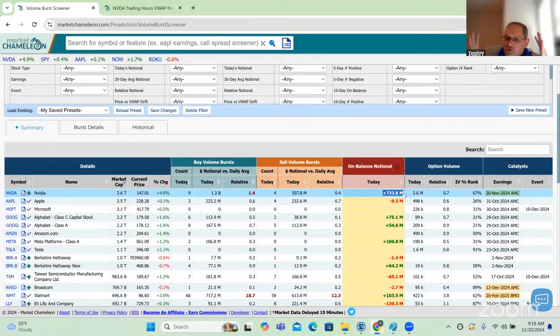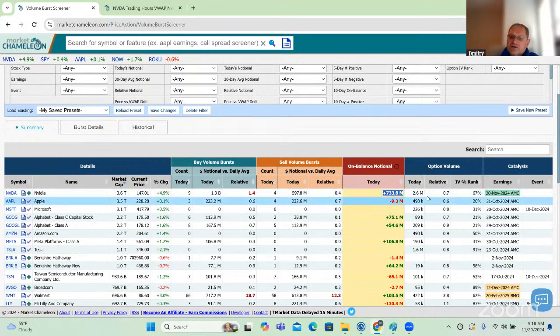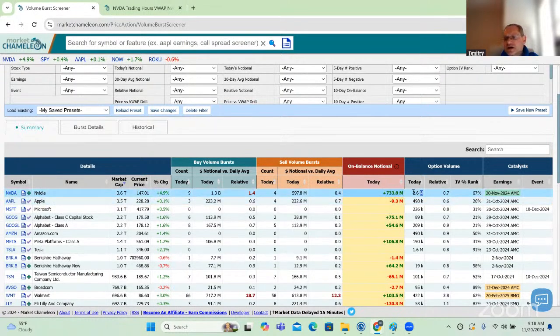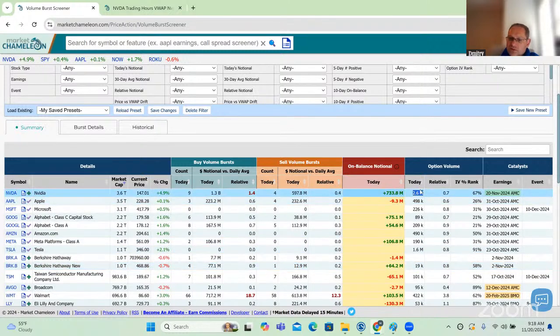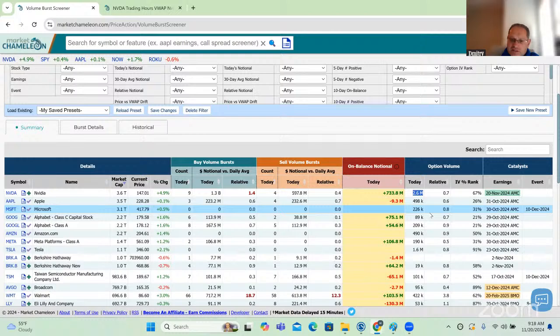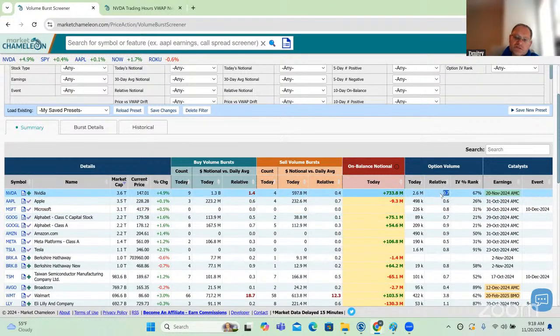In addition, if you're looking for perhaps option volume, if there's also an unusual amount of option volume, what the implied volatility is doing, we do list some statistics on the option volume. So here we're saying that the option volume traded 2.6 million contracts. On a relative basis, if we took yesterday's divided by the daily average using the last 90 days, it's 0.7. So this is saying that there wasn't that high of an options volume on a relative basis.